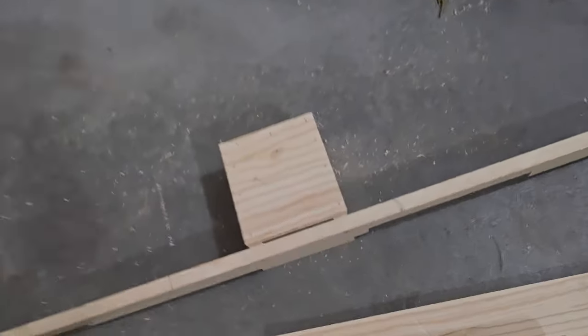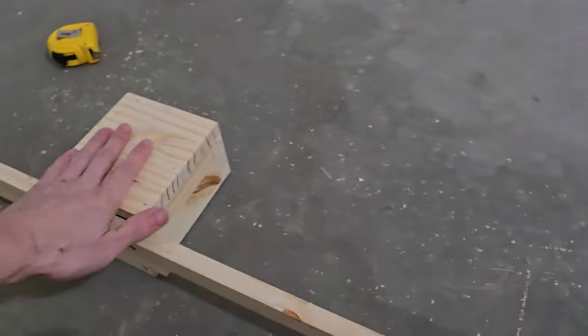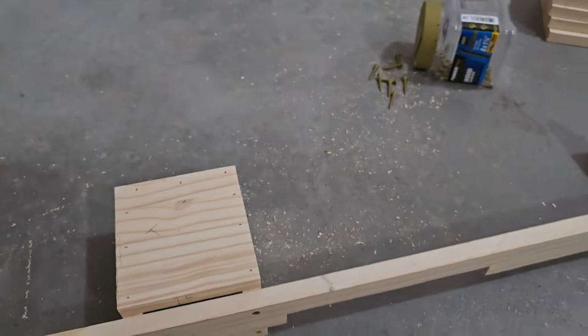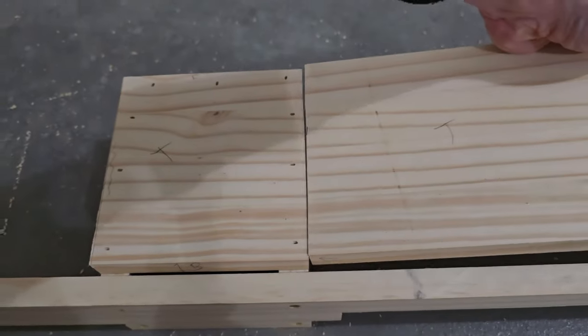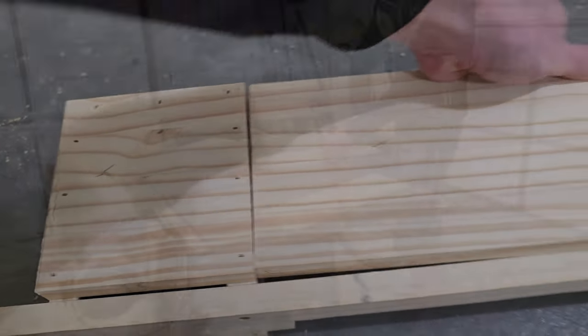Now I've also made it so that each one of these is cut from one slab, so when it's all put together, the grain will match up on each one.